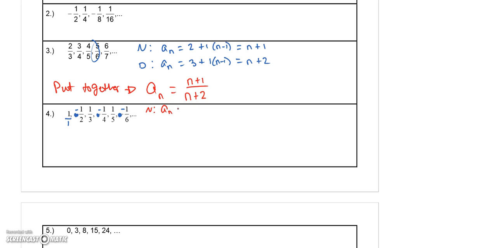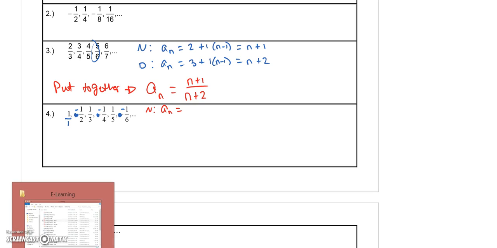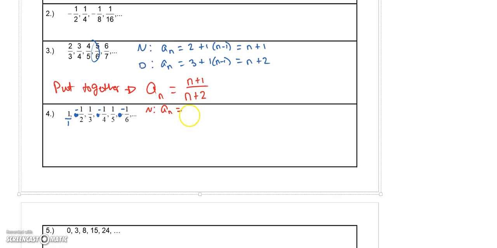if my sequence was just the numerators, well, that's easy. That's 1, -1, 1, -1. That's geometric. My first term is 1. My common ratio is -1, and then I raise it to the n minus 1 power. Denominator, same thing, 1, 2, 3, 4, 5, 6. An equals 1 plus 1 times n minus 1, which equals just n by the time you distribute.